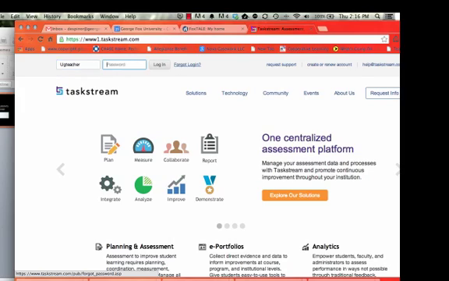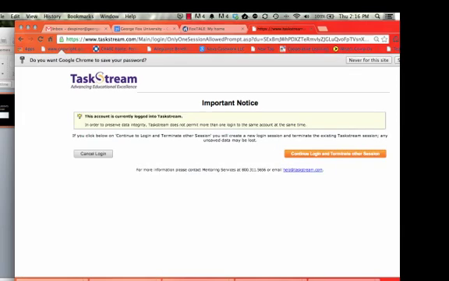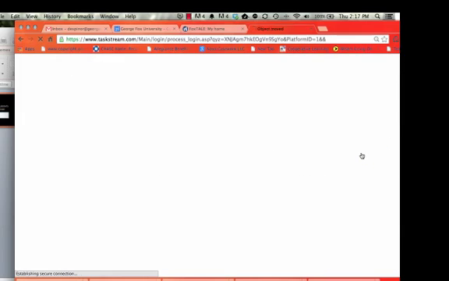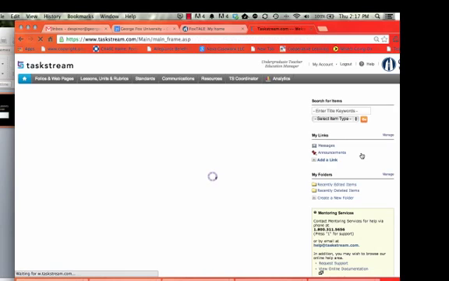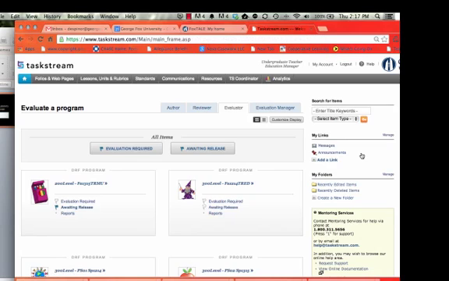Once you've logged in, you will be on your home page, and it will look a little different than my home page. But you will have a list of programs, either icons with names or a list of programs.